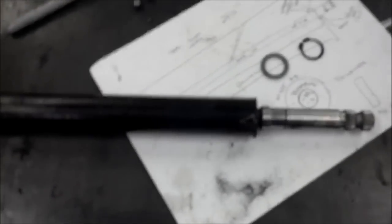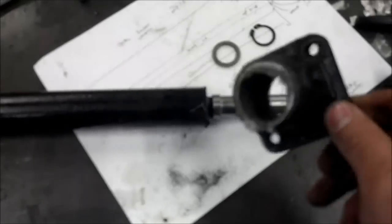What I've done here is I've come down and I've cut the end off of the original Series 2A column end, simply because, and as I mentioned in one of the earlier videos, I kind of talk about one way we're going to bracket this. This is going away, so this is when we're going to start talking about the new direction we've gone in.